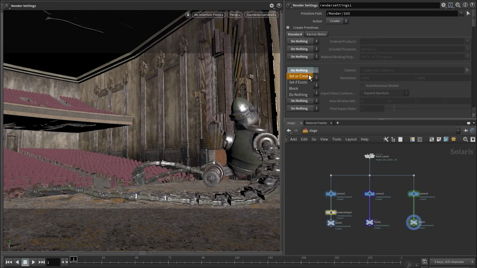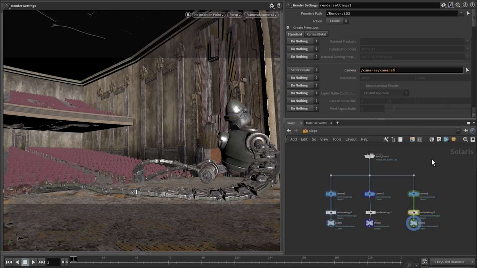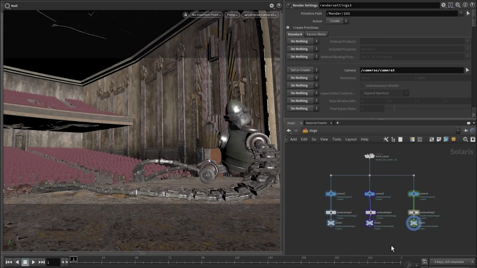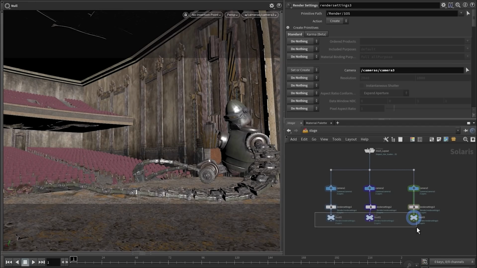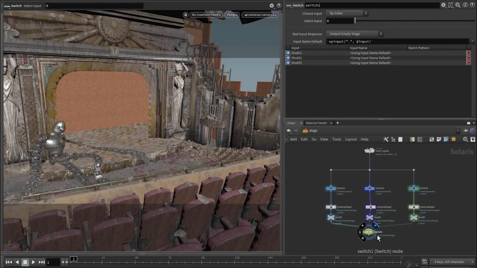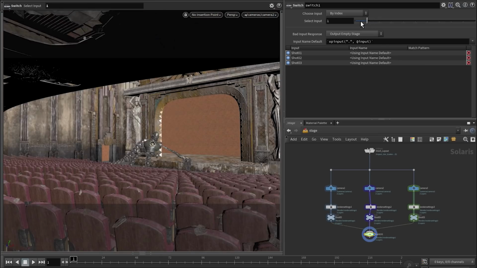So let's start off with adding some nodes that can help with this. We're going to start with a render settings node. This existed previously in Solaris, but what we've now added is the ability to use the settings prim to drive the camera. So we're now just going to move shot to shot, and automatically we pick up the correct camera. We don't have to select it every time. That's a useful capability. We can tie that in with a switch SOP, and now we can drive that using a switch.